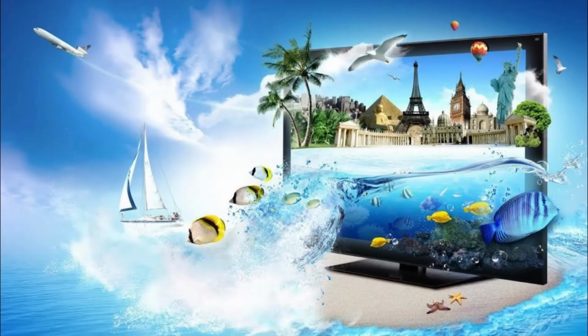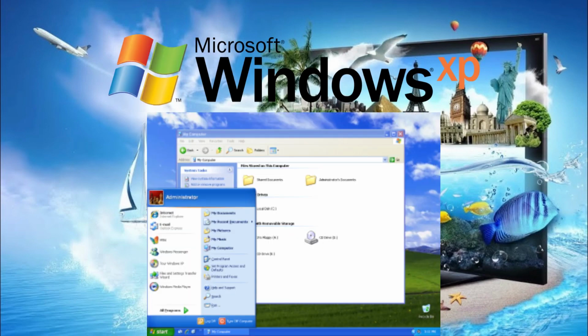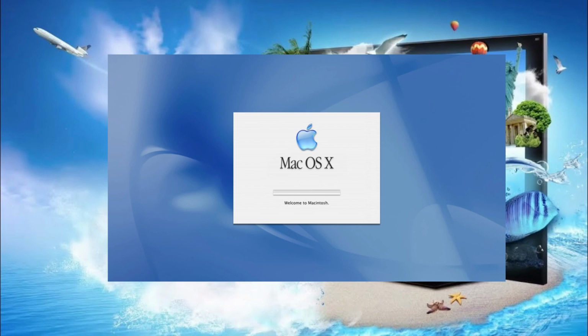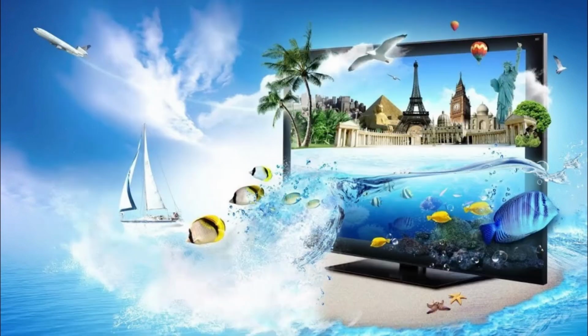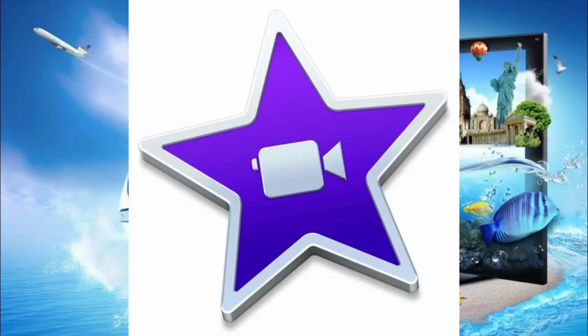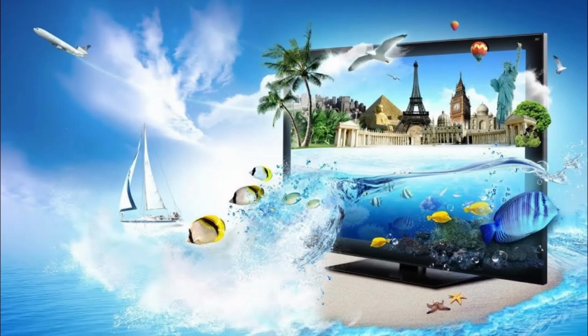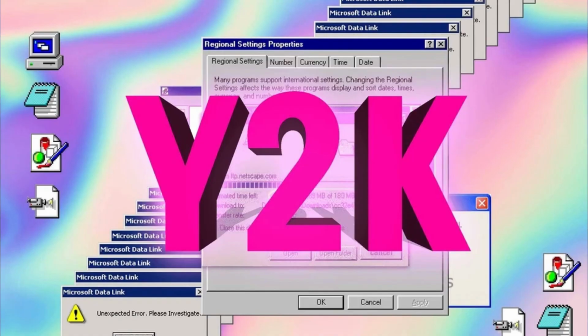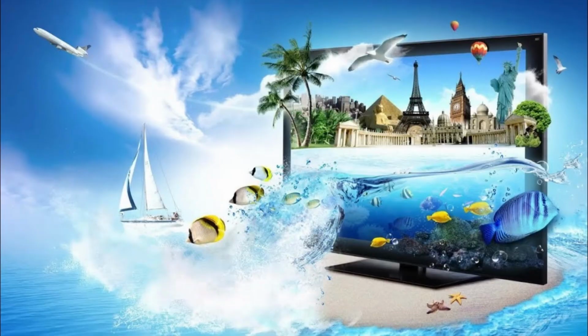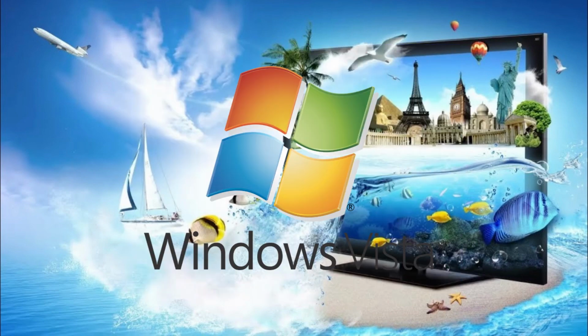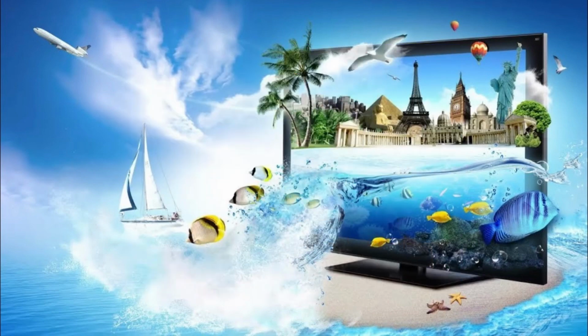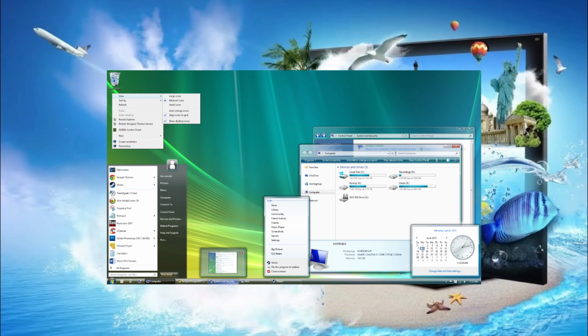The earliest signs of Frutiger Aero appeared in 2001 with the releases of Microsoft's Windows XP and Apple's Mac OS X. The Bliss desktop background of XP and the skeuomorphic design of OS X itself, which was derived from early versions of iMovie, have been noted by some as precursors to FA, though both have also been categorized as part of the Y2K era. It was also at this time that Microsoft began development of Windows Longhorn, later renamed Windows Vista, with elements of what was to become the Windows Aero theme gradually being added.